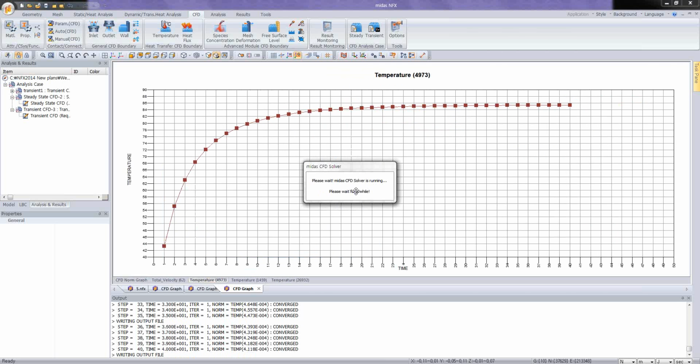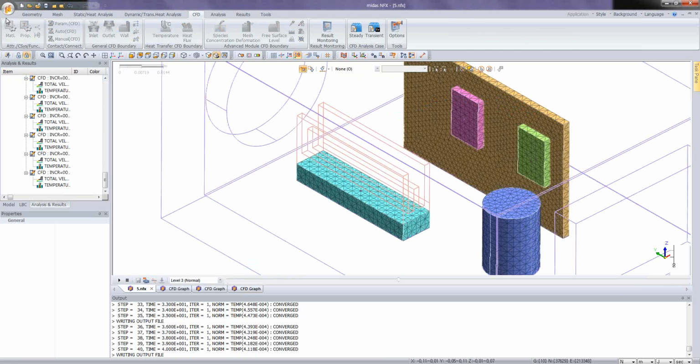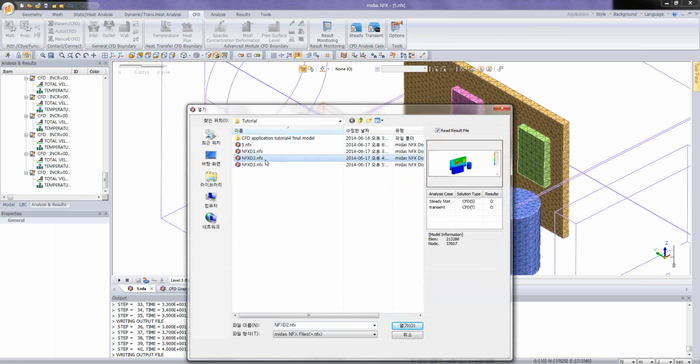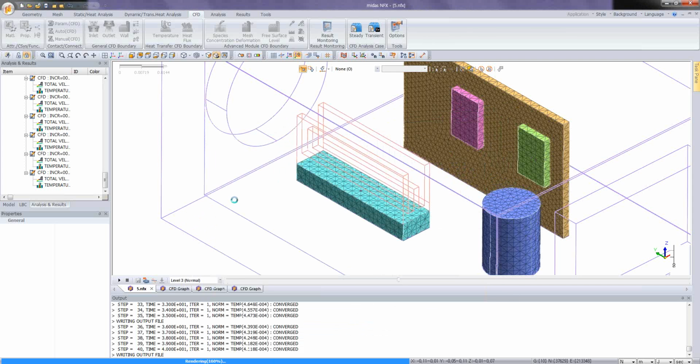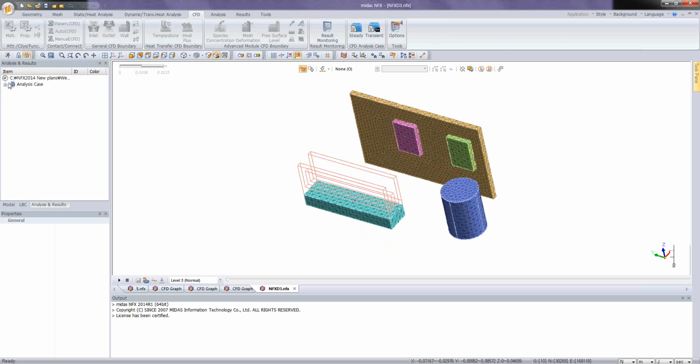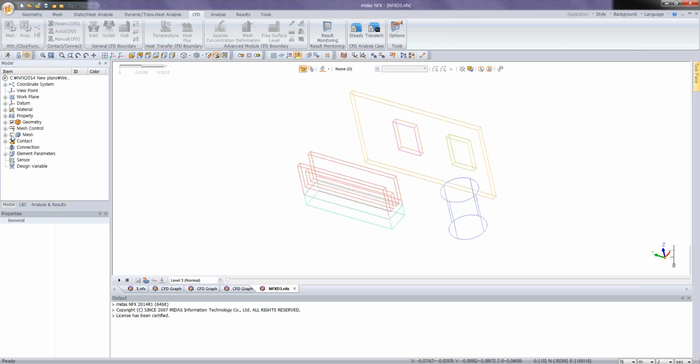Okay, now let's stop that and I'll show you the final results. So I'll just open another model to show you the final results, because I don't want to make you wait 10 minutes. Okay, let's show all the mesh sets.